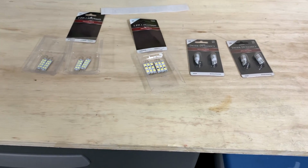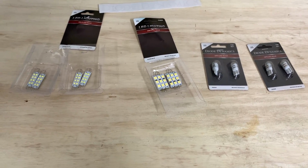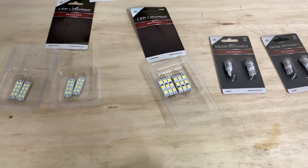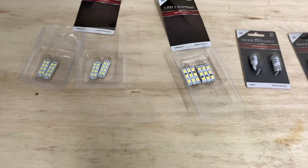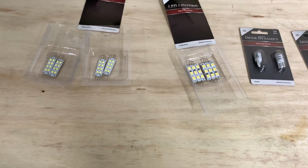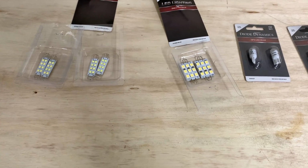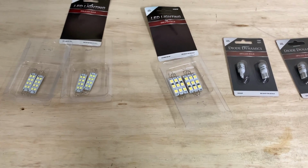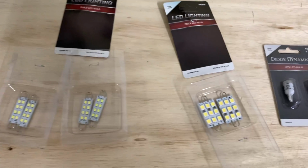What's up, everybody? What we have today is an assortment of LED lights from Diode Dynamics. I've done these in other vehicles that I had. Diode Dynamics is a great company. I believe that they give a 3-year warranty on all their bulbs and they stand behind it. I've had to have one or two get replaced, which isn't very bad for probably the 50 of these things that I've bought for different vehicles over the years. But I have had to have a couple of them replaced, just like any manufacturing process. Some, you get some bad apples.